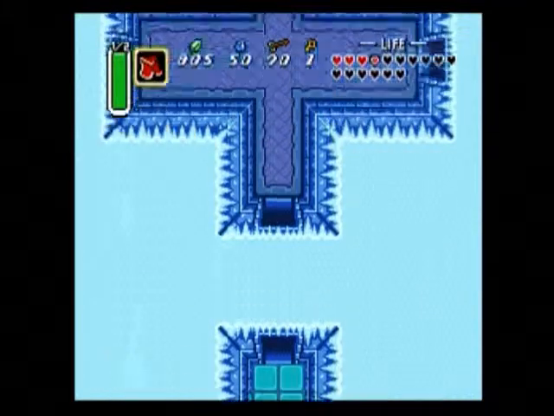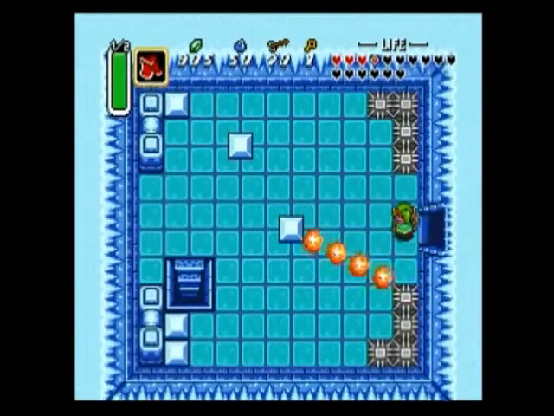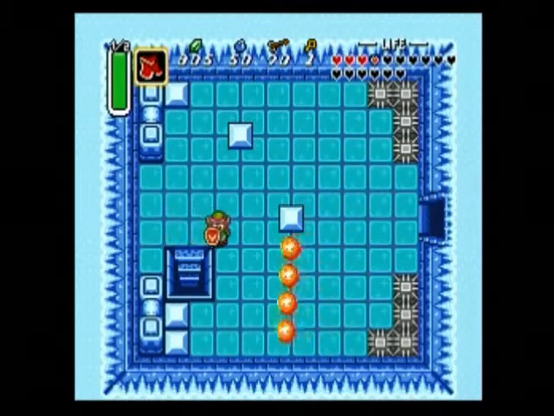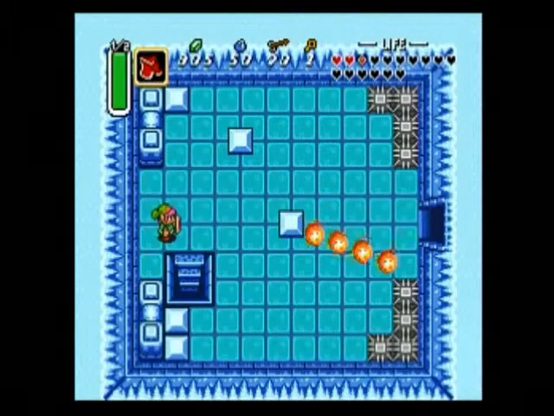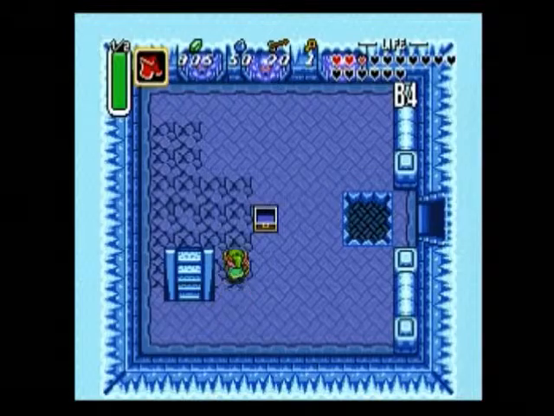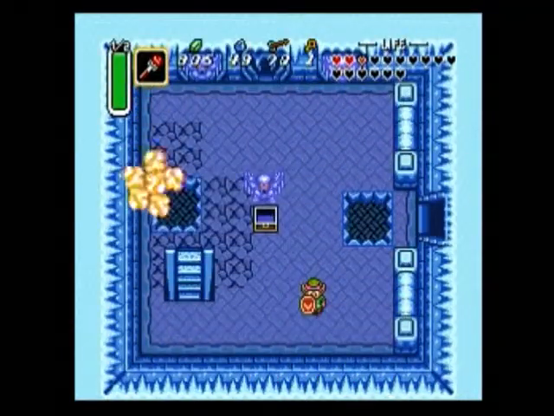That was fairly easy. So where's that big chest? Is it down those stairs? No. Come on, Link. Go down the stairs! What are you doing, Link? Down the stairs, Link. Ah, now we're in the right place. Just need to put a bomb right here. Almost caught me off guard.